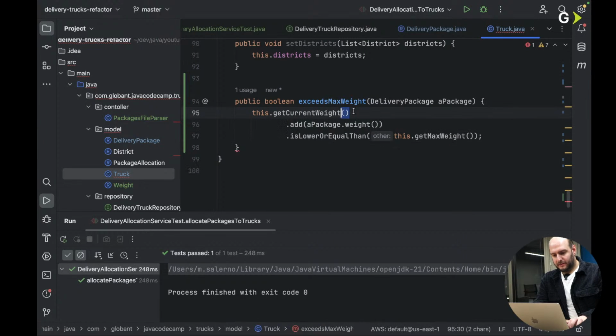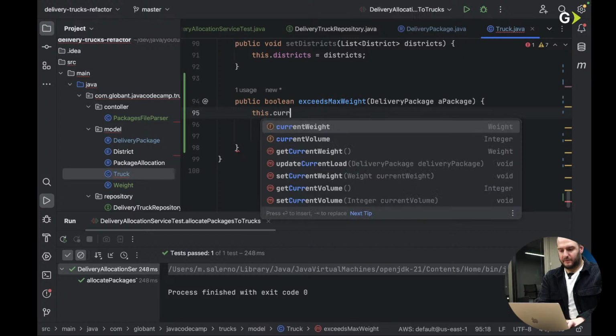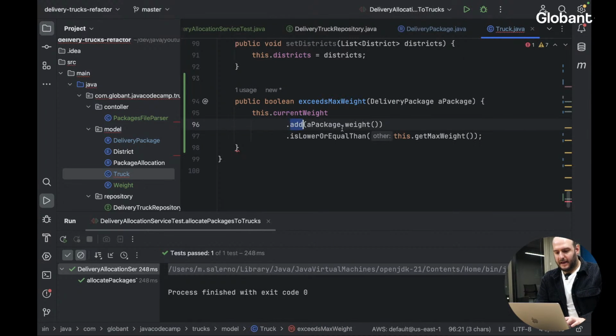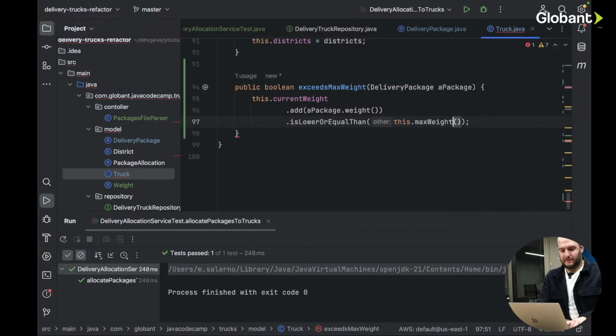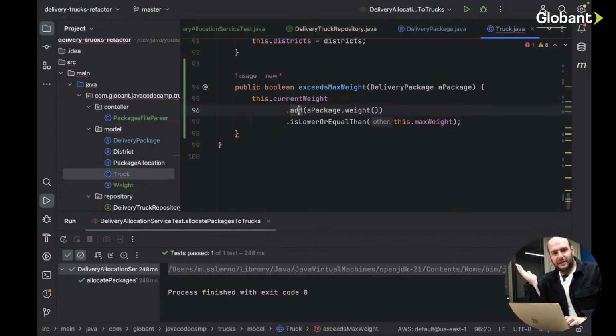We could even remove this. So we could say current, add a package weight is lower than the max weight. Really, really easy to understand. This is something that anyone can read. Someone who is not technical can read this and say, yeah, I understand this.